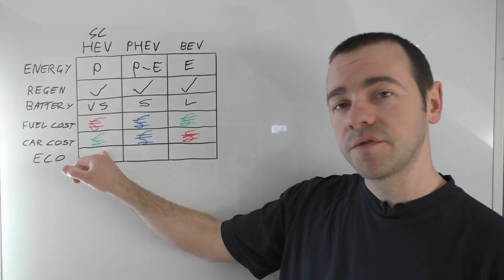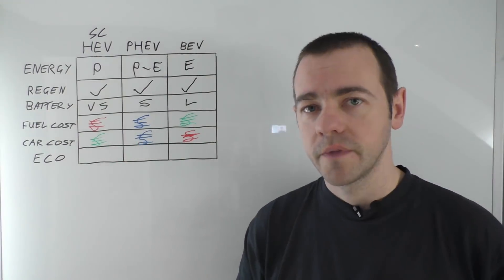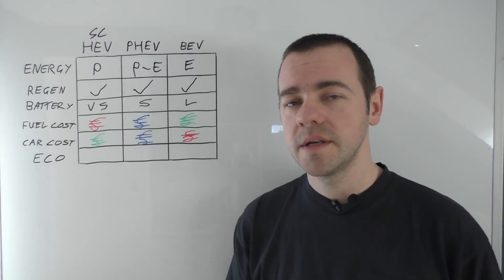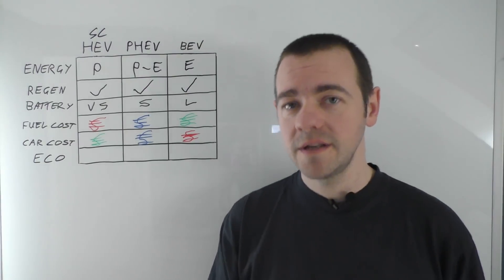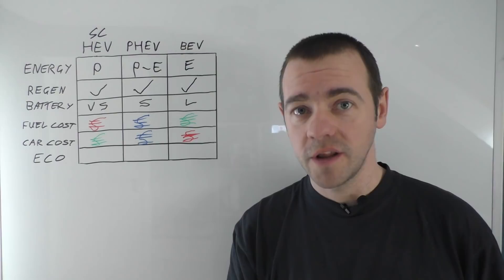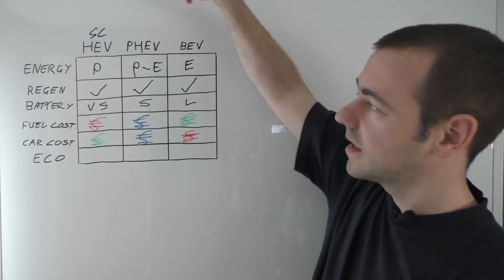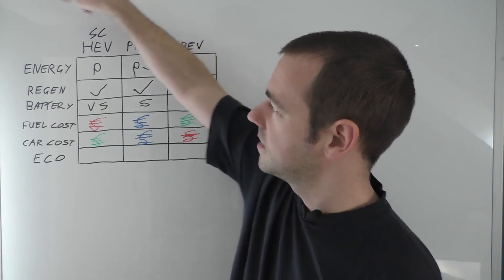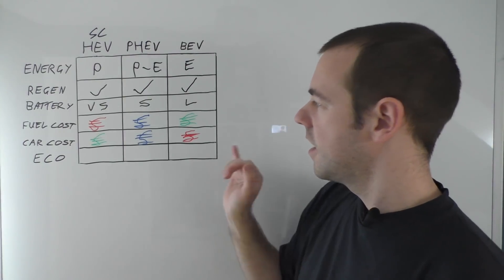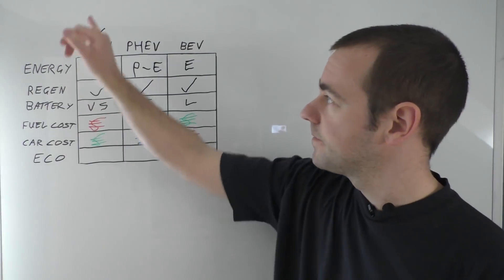And the battery electric vehicle, that is the most expensive to buy at the moment, so that's terrible. The cheapest one will be the self-charging hybrid followed by the plug-in followed by the battery electric vehicle. Now according to Volkswagen CEO very recently, they said that they expect price parity to be achieved by 2025 for battery electric vehicles compared to normal petrol engine vehicles. So in terms of manufacturing costs it should be the same for these as it is for, well not just these, but normal petrol engine cars as well. So this is a temporary situation, it won't be forever, but as it stands now yes the battery electric vehicle is the most expensive and the self-charging is the cheapest.